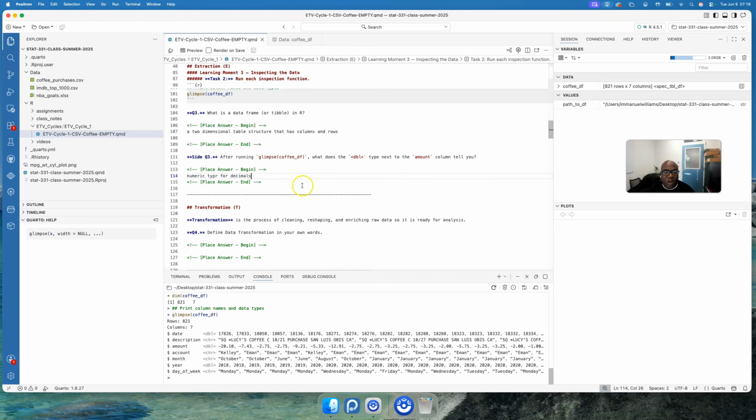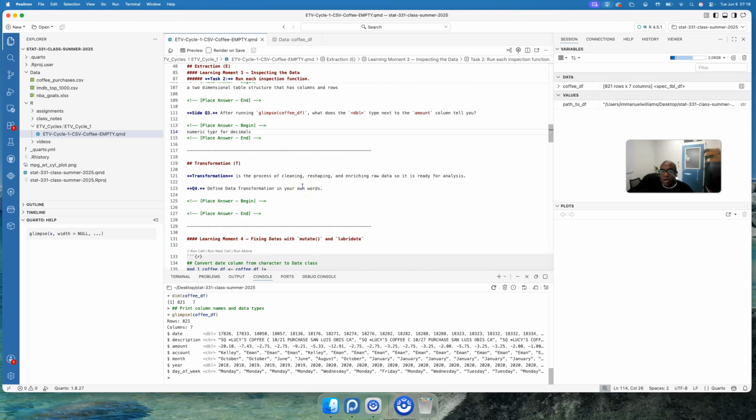Finally, transformation. Transformation is the process of cleaning, manipulating, and reshaping the data for analysis and/or visualizations. In this class, we're going to primarily focus initially on visualizations, and as time progresses, we'll get to analyses.